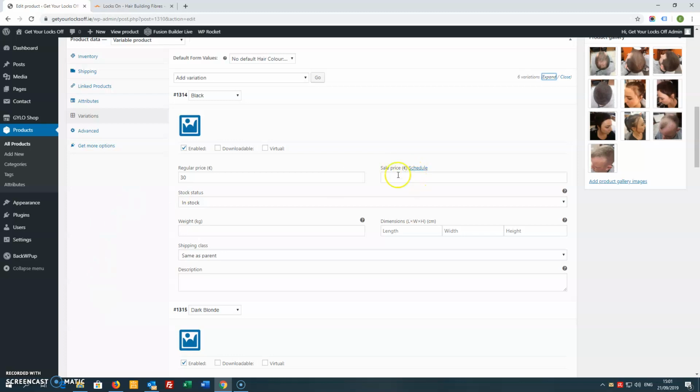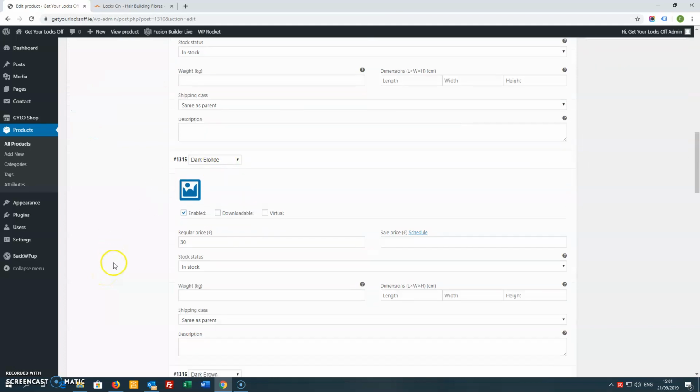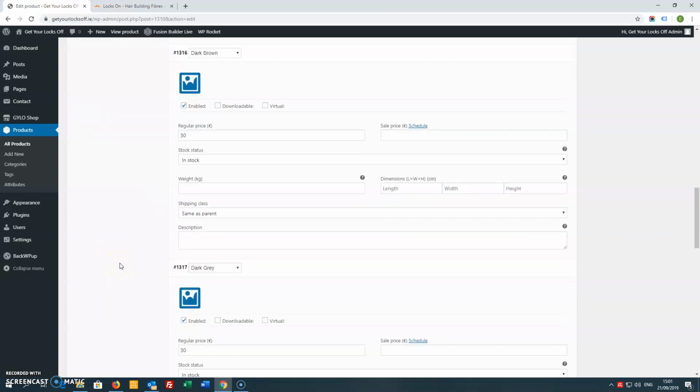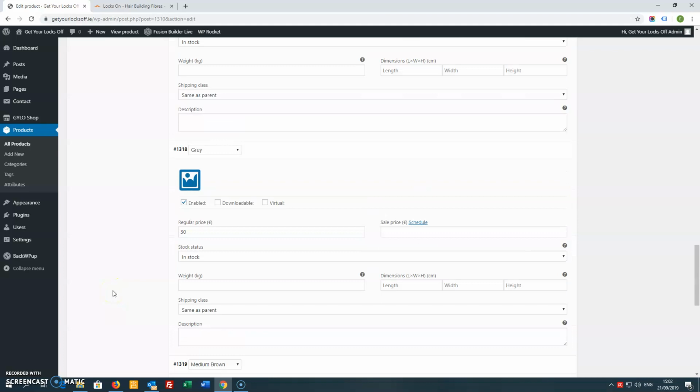Now these are not on sale, so we need to bear that in mind. It's a quantity discount pricing, so we're not selling these as a sale. So if we scroll down, we'll see all the various options, dark blonde, dark brown, etc. And we can set a price, and we can set the stock for each one of those.